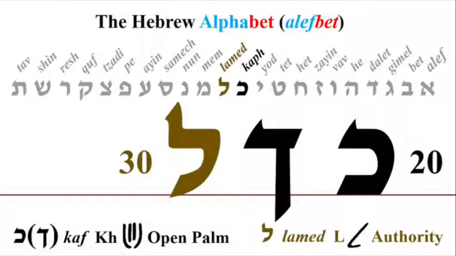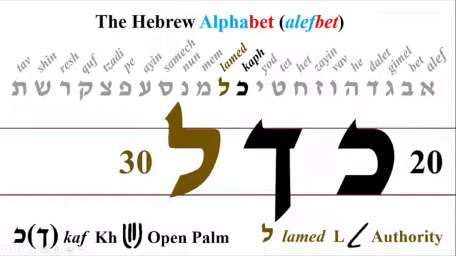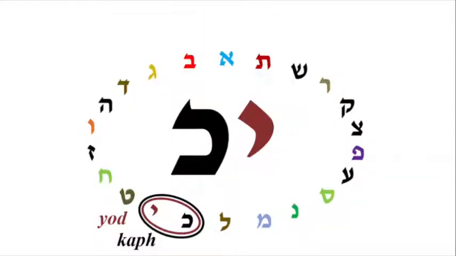Notice that Kaph and Lamed are next to each other. Kaph is the first letter that drops below the line, and it's followed by Lamed, which is the first letter that projects above the line. All right? Very nice. And I told you that the partners are Yod and Kaph. Yod, remember, was 10. Kaph is 20. There are connections between these two letters. Besides, they're both representing a hand, right? One is a closed hand, one is the open hand.